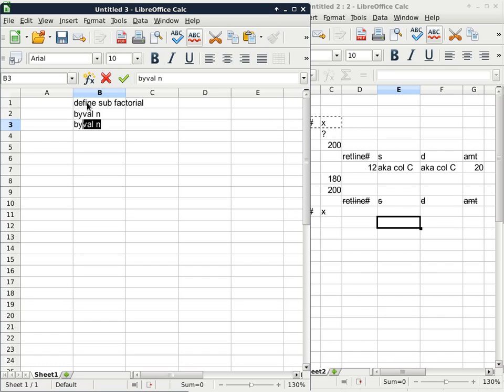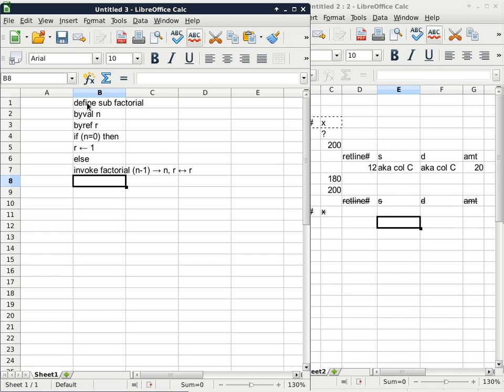The result, I want to pass it back by parameter r. Okay, and it's passed by reference because I need to change the value of somebody else's column that is not directly accessible to me otherwise. Okay, the code is pretty much the same. If n equals 0, then I know the result is supposed to be 1 because 0 factorial is 1. Otherwise, I'm going to invoke factorial, but the new n is going to be 1 less than the n that I got. But I want that result to be stored at the same place where I'm supposed to store my result.